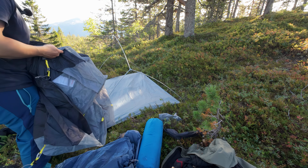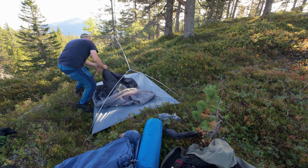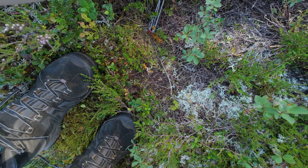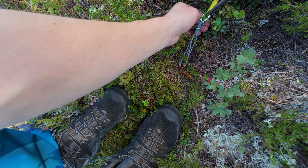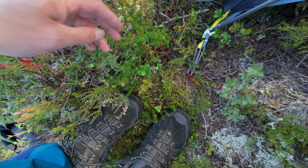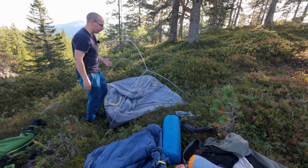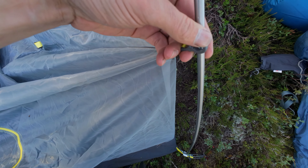Set up the inner tent first. This is the second time I was setting up this tent, so I'm sure I could be a lot more efficient. I think I put these on the same pegs. And did we put them in the same hole as well here? I guess I could do that, perhaps. It'll be fine. This is super easy — you just attach the tent to the pole, like this.